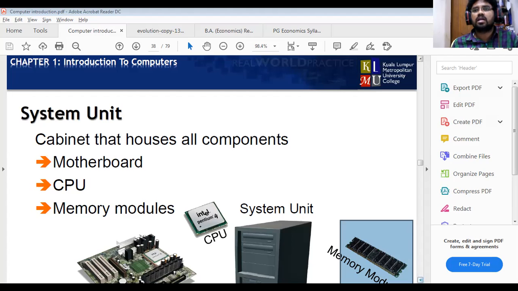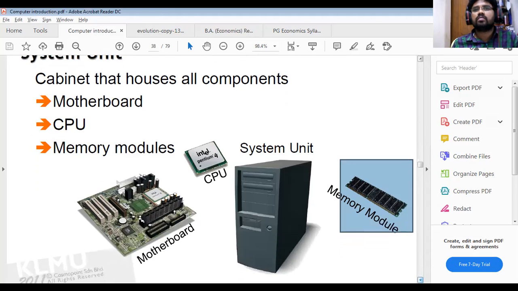We will discuss this graphically also. Here is the motherboard. The motherboard seems like this. This is the motherboard, which is built into the CPU, the central processing unit. In this CPU only the motherboard will be available. The system runs from this motherboard. For example, if something happens to the motherboard, the system cannot work properly. So this is a CPU, this is a chip, Intel Pentium, and this is all the system unit.